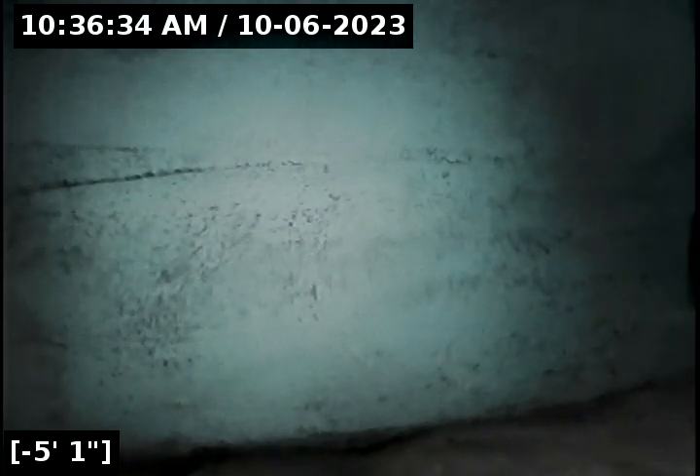At this point, this does fail the sewer line camera inspection for this property. As you saw going to and from the city main, there are numerous issues: there's some type of blockage at around five feet under the shower in the basement area; all the way through the cast iron there's a lot of sludge and debris buildup on the sidewalls; and there are at least four root intrusions in the joints of the concrete pipe. This is going to warrant further review by a licensed professional to determine what actions should be taken. Most likely it will be a hydro jet to clear the sludge and roots — that may be all that's needed. I will have a written report and this video uploaded for you and your realtor to view. Thank you for choosing Lantern Inspections.